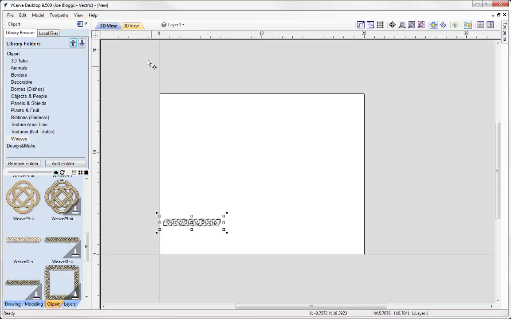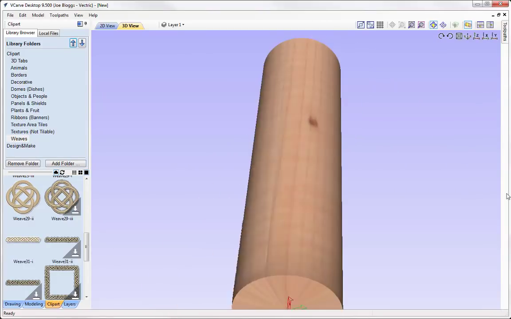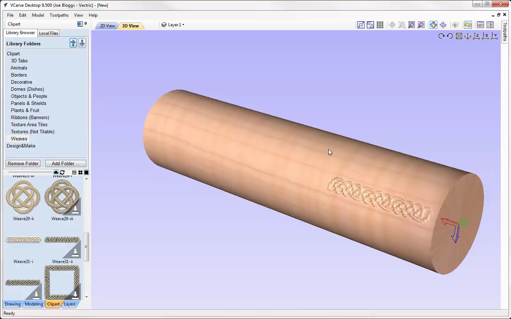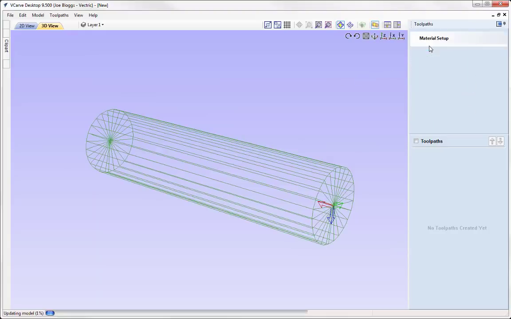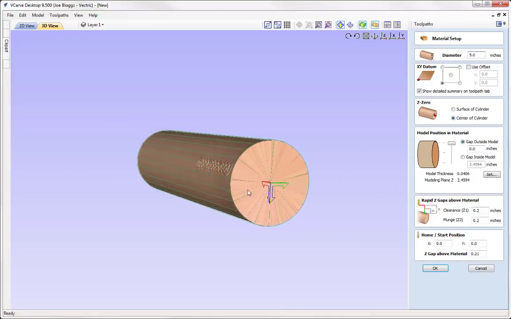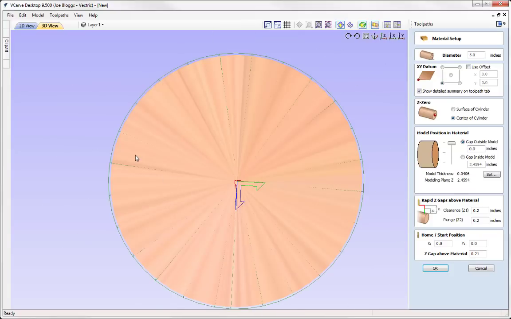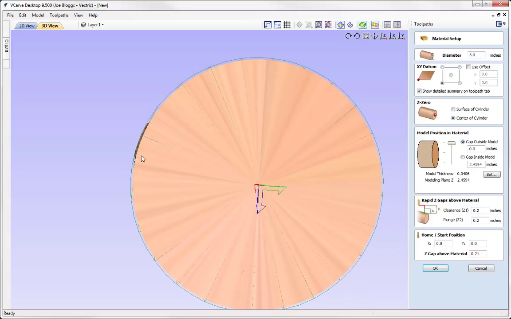So if I quickly just look at the 3D view there, you can immediately see that that has been wrapped onto the part. Okay, you can see that there. It's not in the correct position at the moment, but if we moved across to the machining and looked at it with the stock, we can clearly see the stock has been correctly set.